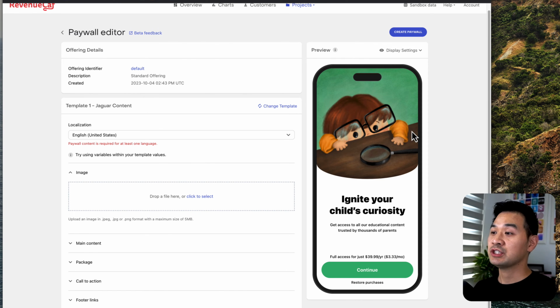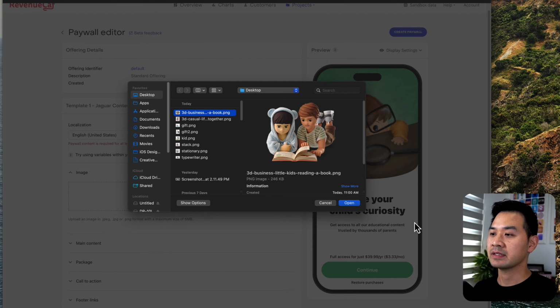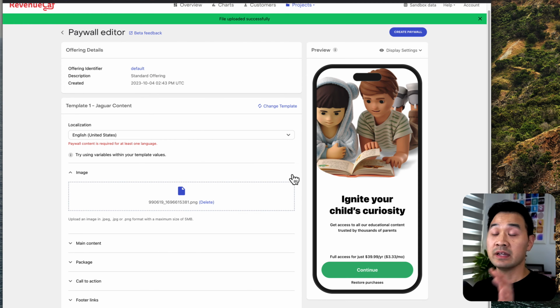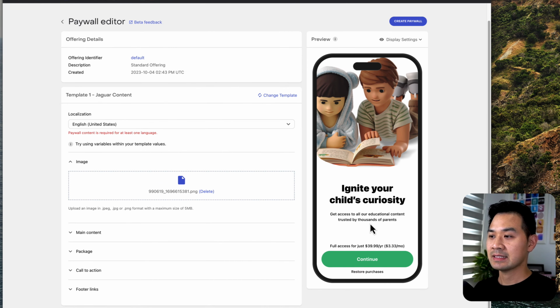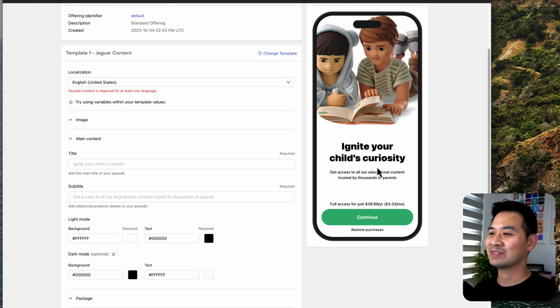So first of all, I'm going to change the photo here. I have one prepared on my computer. I think, yeah, this one right here. And just in case you were wondering, I got these illustrations from icons8.com. So that changes that. And actually, this placeholder content is not too far off from what my image suggests. So I'm going to go ahead and type the title as well.